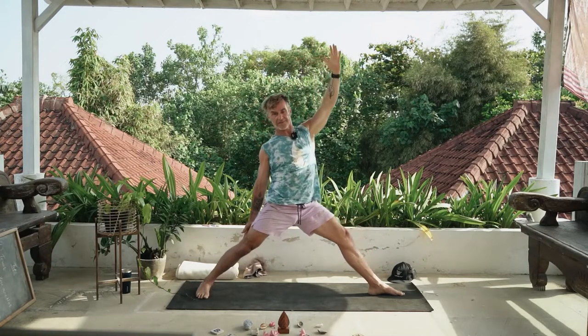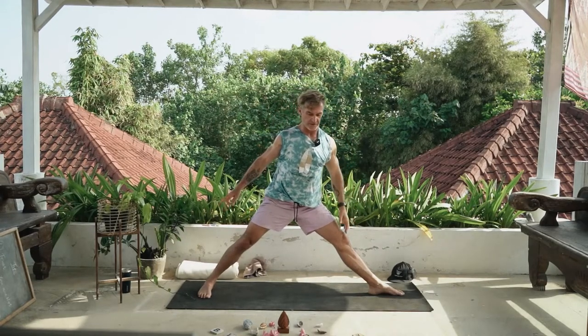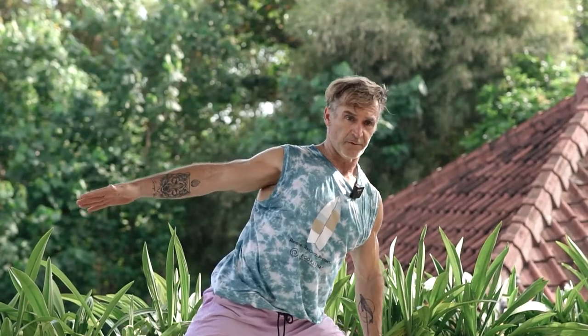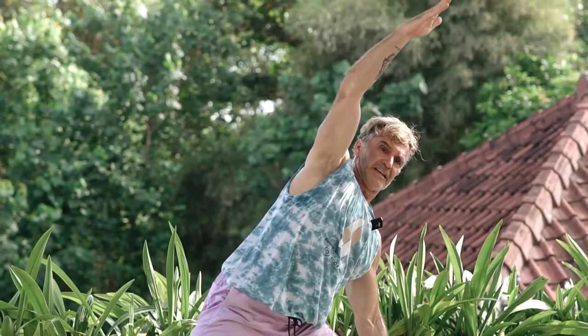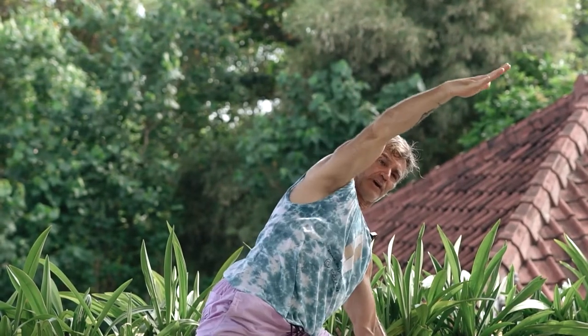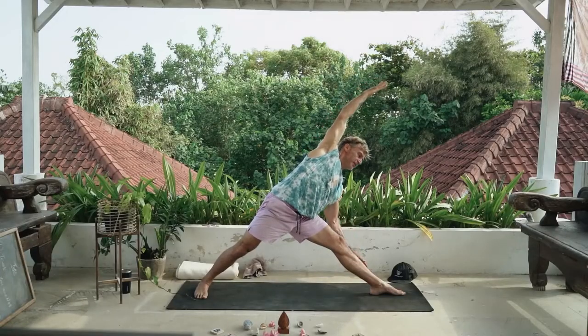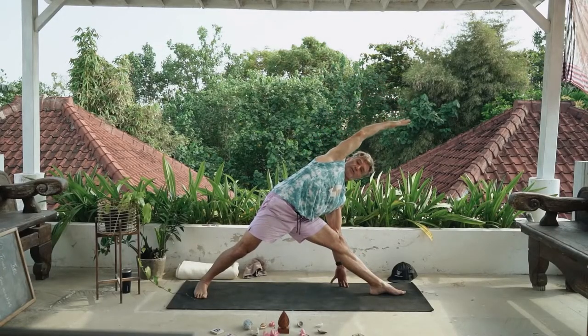Now straighten your left leg. Now we're gonna do a different version of triangle pose. I call this surfer's triangle. So here's my right hand. Sweep your right hand over the head as you do this. Keep your left hand on your left thigh. So it's like a triangle pose, but I'm reverse karate chopping that right hand over the head with an option to keep bringing that left hand down lower if you want more.